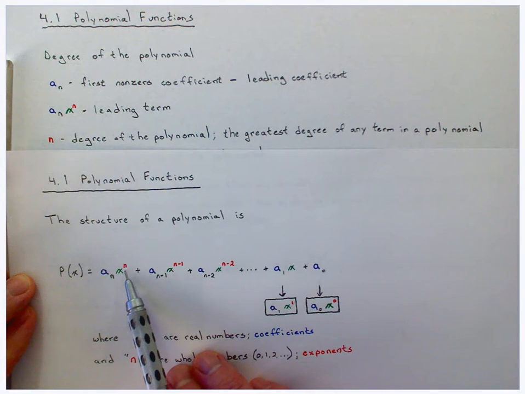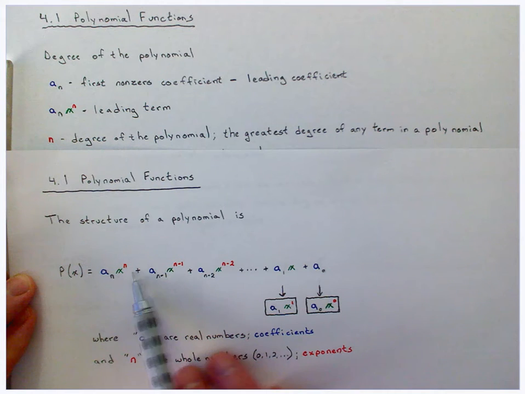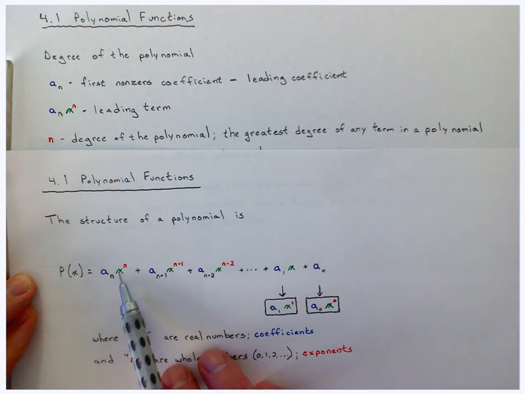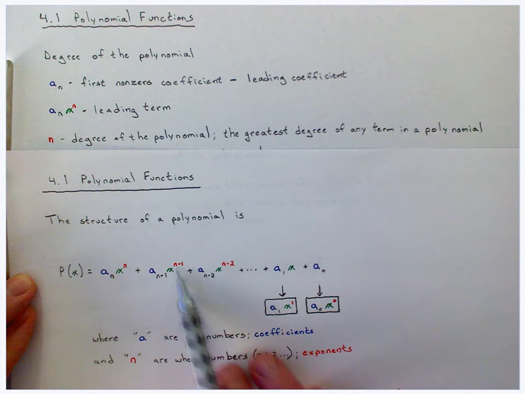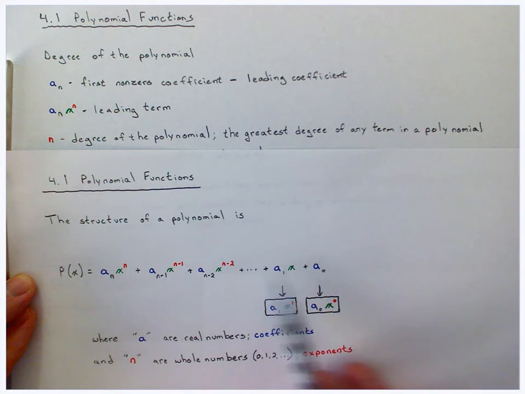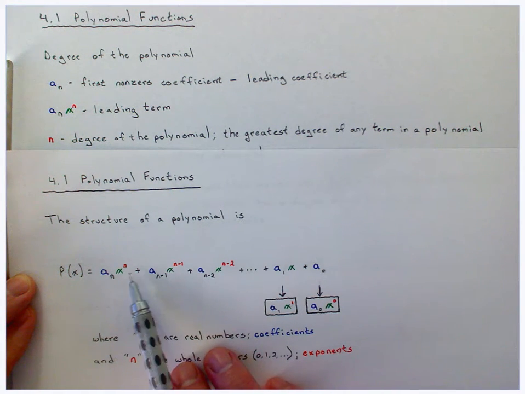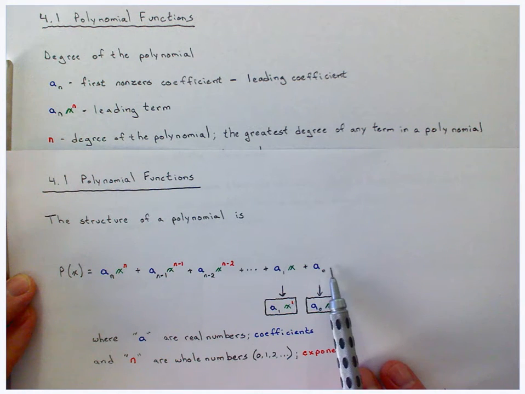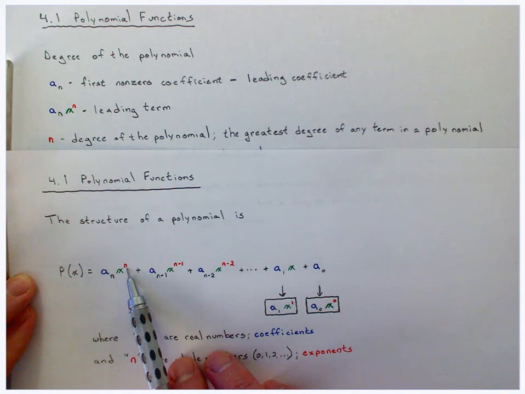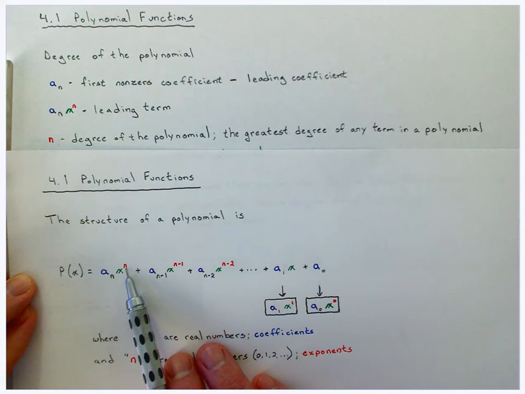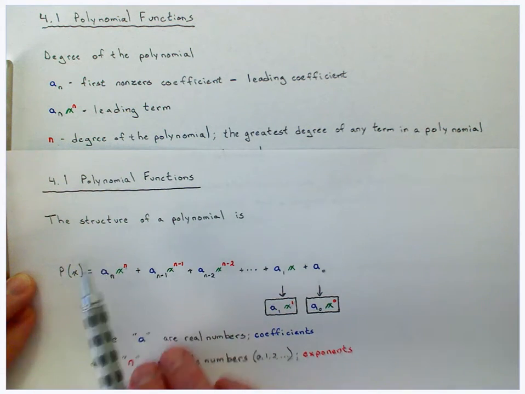Remember, I told you that in standard form the polynomials should be written with the greatest exponential power of the variable as your first term, and then it should decrease as you go along. So x to the fourth and x to the third. You do not have to have each variable with an exponent, but they should be in descending numerical order as you go along. And what we will call that exponent is the degree of the polynomial, because it is the largest or the greatest exponential power within that polynomial.